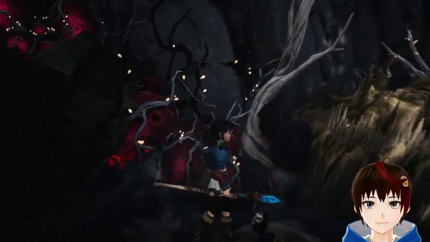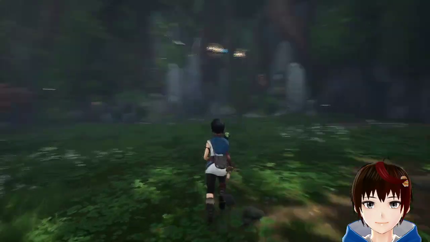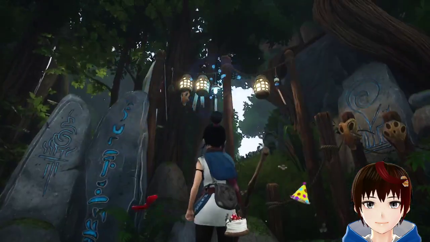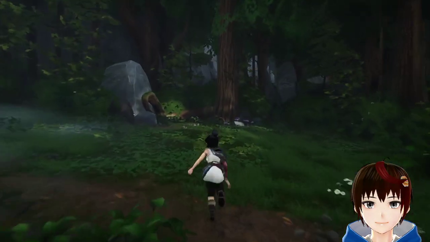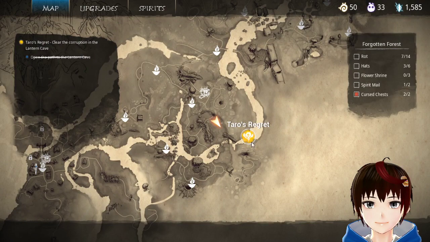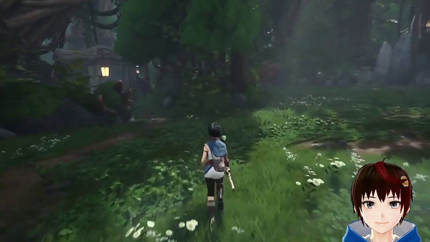Hello? Am I supposed to go here? I don't think so. I thought I'm supposed to go. There's like a cave or something, but it's not the wrong way. Or was it the wrong way? Oh, what's that? There's a. It tells me to go here. But. What's here? Oh, wait. Check map. Taro's regret cleared the corruption in the lantern. Oh, clear this corruption. It is a cave. Okay.